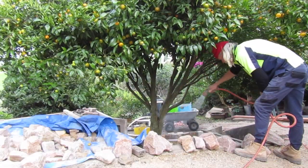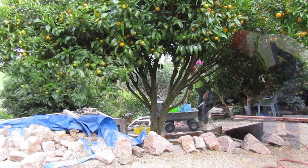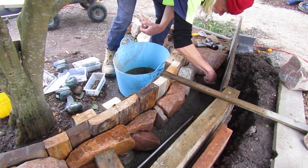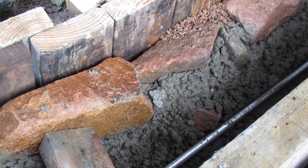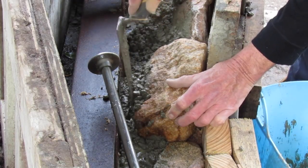We start the concrete backfill by wetting all the stone and concrete foundation down, and then add our coloured concrete mix as we did before. The only thing different about filling up this curved part of the wall compared to the other part of the wall is having to work under this tree. It does add a certain difficulty to this process.